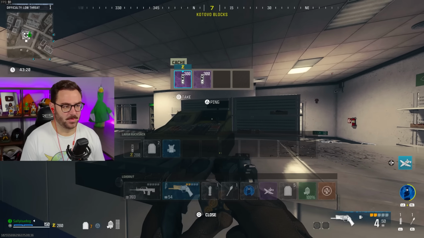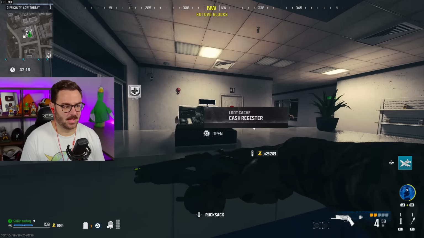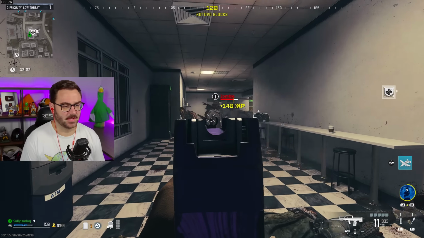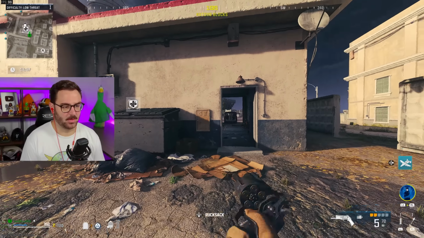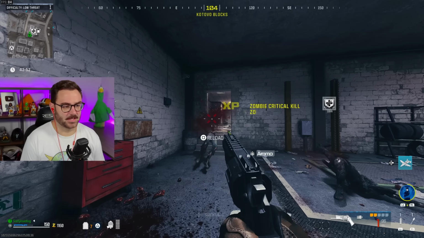Bam. Now open this. Oh, wow, this is a lot of money here. I gotta run away. Actually, I'll just shoot these guys. Get some XP while I can. So I have a 2x XP token on this thing, so this should hopefully go pretty quick. If I don't die in here, I don't think I will. Okay, we're locked and loaded. This is a satisfying pistol to use as well.